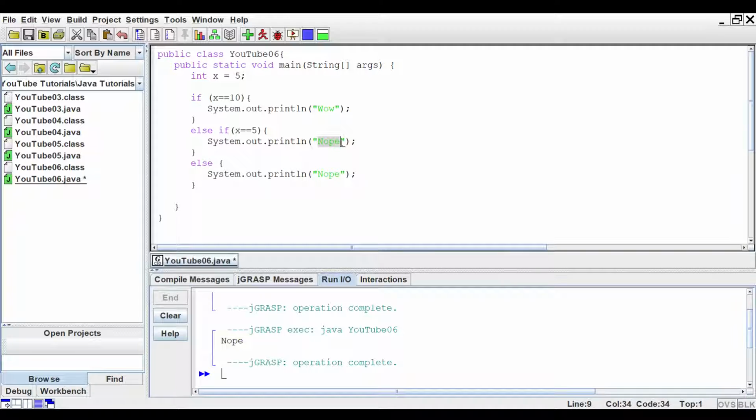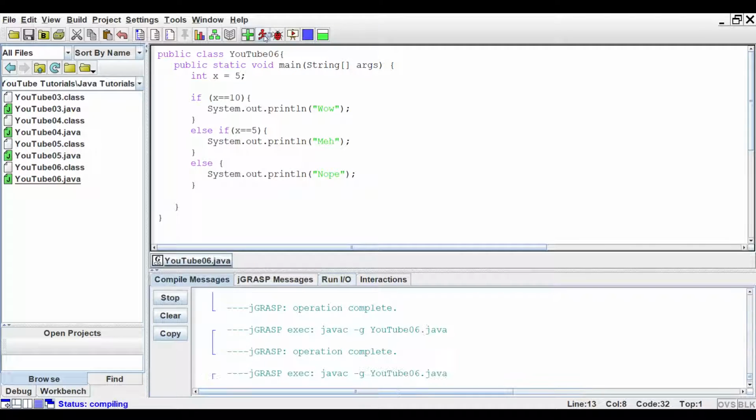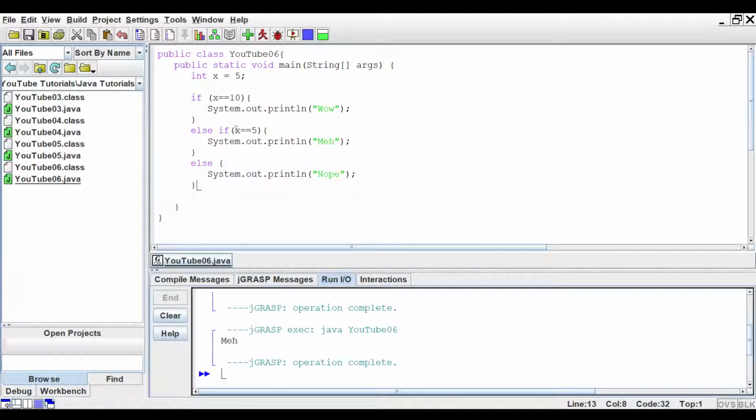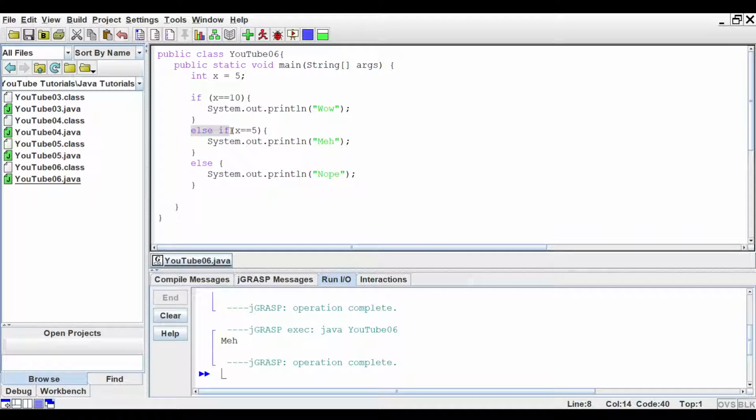And we'll just say "meh". And we'll run that again. And it should trigger this second branch, which it does. So an else if can be added to an if statement to give it multiple cases. So you can have multiple branches in your if tree.